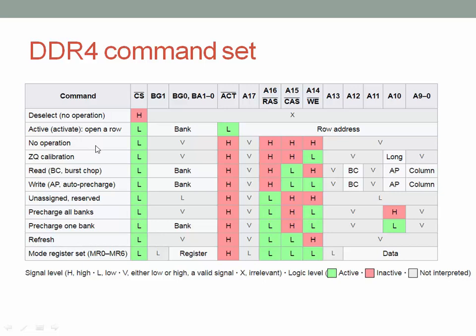Activate opens a row using the address which is given here, and the read and write commands do the respective thing. It reads or writes, and the precharge will precharge the bit lines so that it makes it ready for reading or writing.